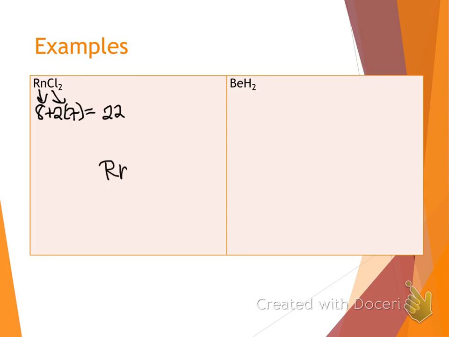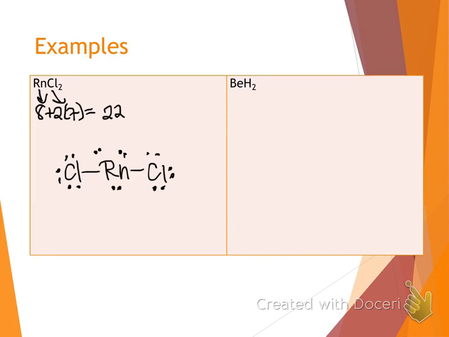Radon's the least electronegative, so it'll be in the center. We'll put our chlorines on the outside. Chlorine has 7 valence electrons, so it just likes to form that one bond to the radon. So at this point, both of our chlorines are stable. They have their full valence shell of 8, but we still have more electrons that we have to use. Right now, we've only used 16 electrons, so we're going to need 6 more. Those other 6 electrons that we need are going to go on radon as lone pairs.